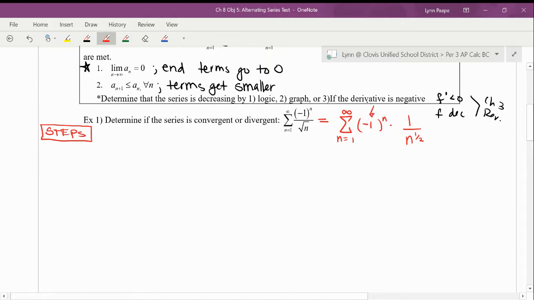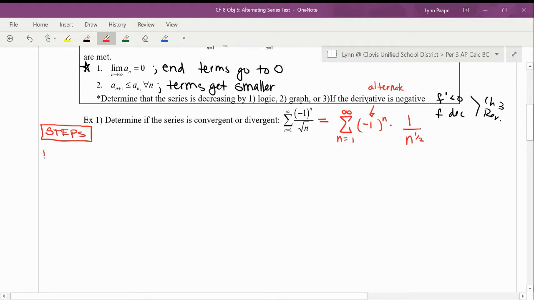So this piece right here is the part that makes it alternate, right? Meaning if I were to let n equal 1, I would get -1 to the first, which is negative, and then n equals 2, it would square it, make it positive. So anytime n is an odd number, it would be negative, and anytime n was an even number, my term would be positive. So that is the portion that alternates. So yes, it is alternating.